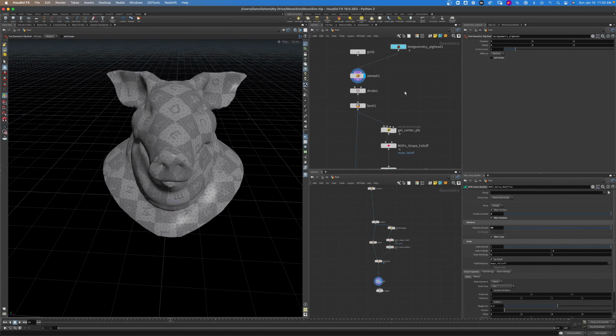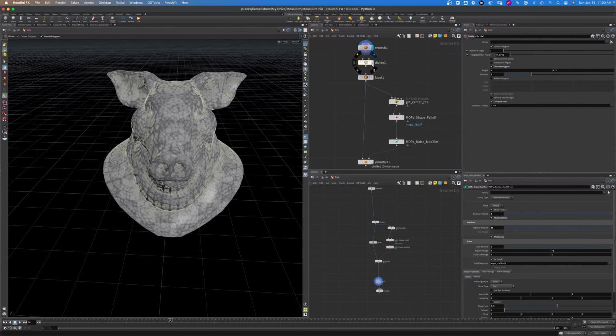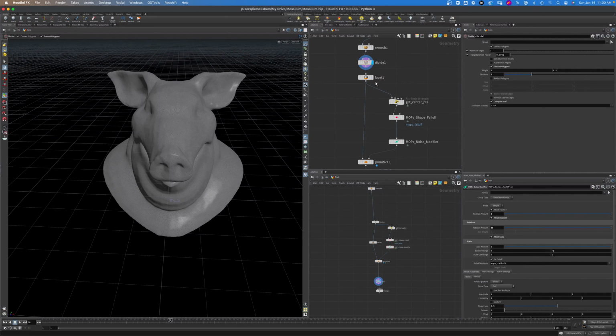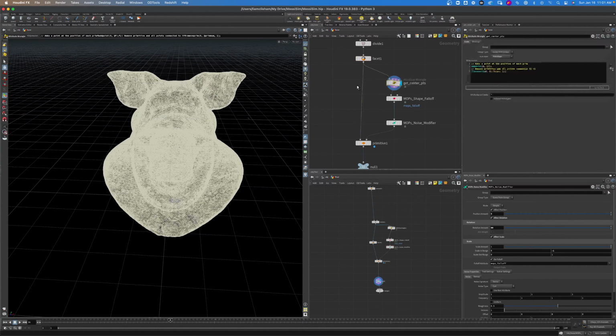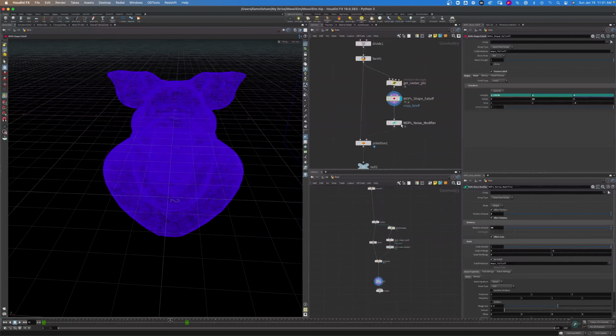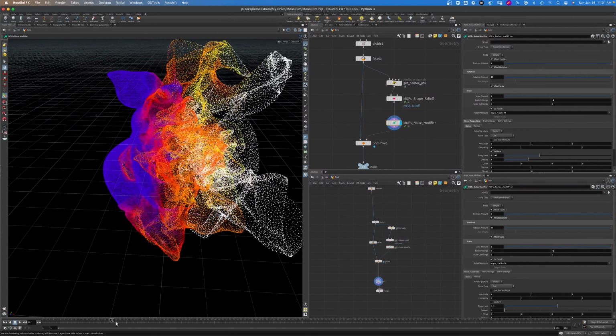And then divide it to get some more detail. Like so. Facet, what we're doing here is making unique points. Then we've got our center points over here. That's all that's remaining. Using MOPs to fall off, and then driving the noise like that.